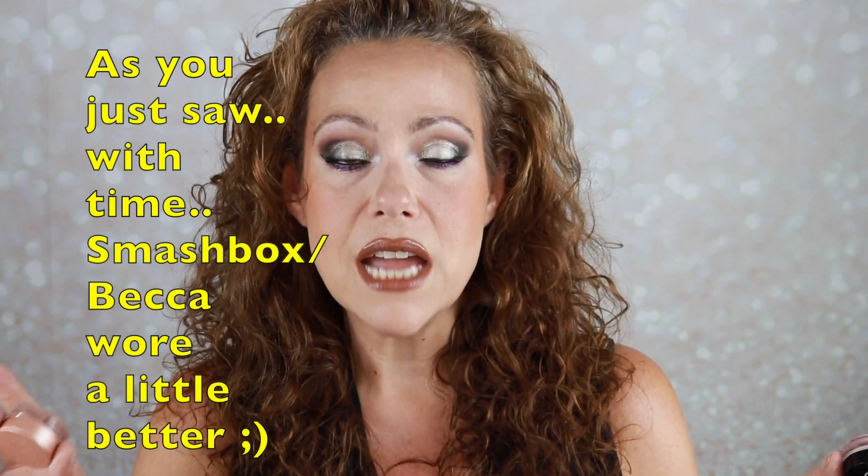Final thoughts on the new products: the Liquid Putty Primer — I like it better than the original. Will it keep my oils at bay? Probably not, but it has my skin very smoothed. The eyeshadow looks beautiful; the skin is looking oily but it's not super heavy. Looking under the eyes — left side is Becca, right is elf — they both look really good. If I had to choose I'd say the Becca looks slightly better, but the difference is minimal. The elf is a good affordable alternative; I will continue using both.